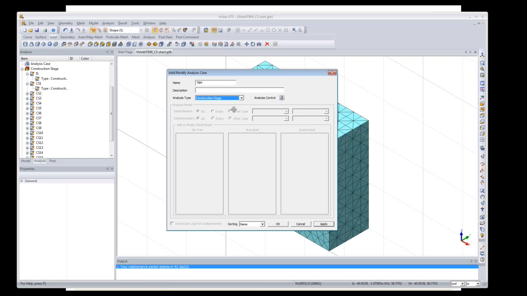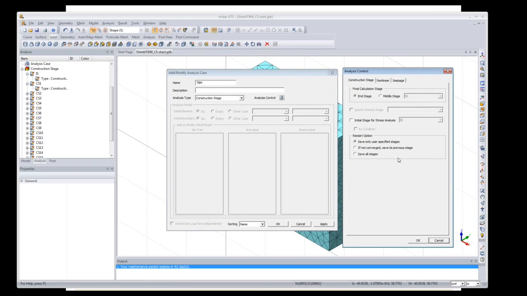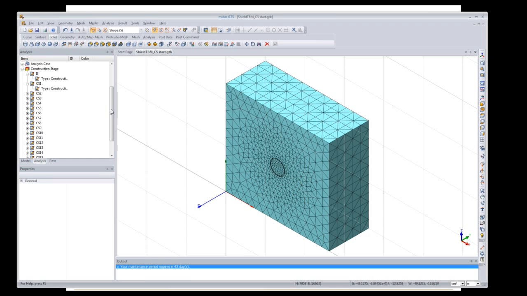So in that case, what you have to do is define stages alternatively. So for one stage seepage, next stage construction, third stage seepage, next stage construction, so on and so forth, like alternating them whenever you want to include your pore water pressure consideration, which is a very generic practice, and I'm sure many engineers are already aware of it. Then we'll use the initial stage for the stress analysis. We can also throw in if you want to use K-naught conditions, and then hit OK and OK here, and then close. Now we are all set to perform the analysis. All you need to do is go to analysis and hit the solve button.